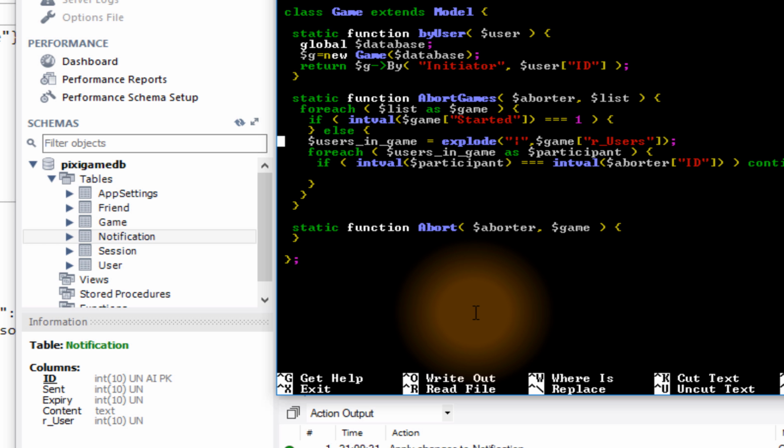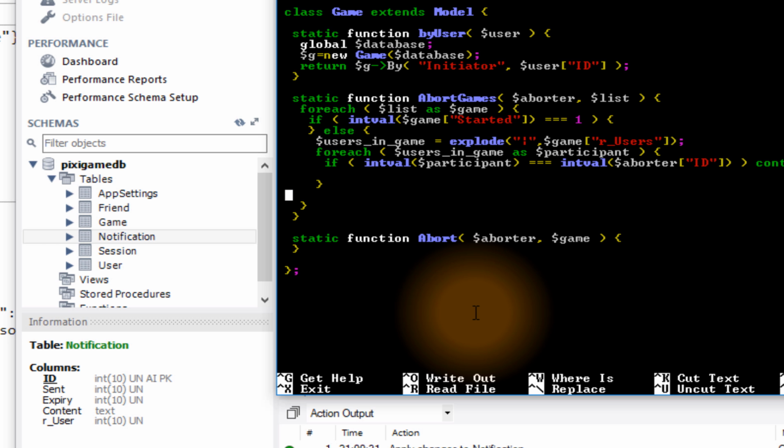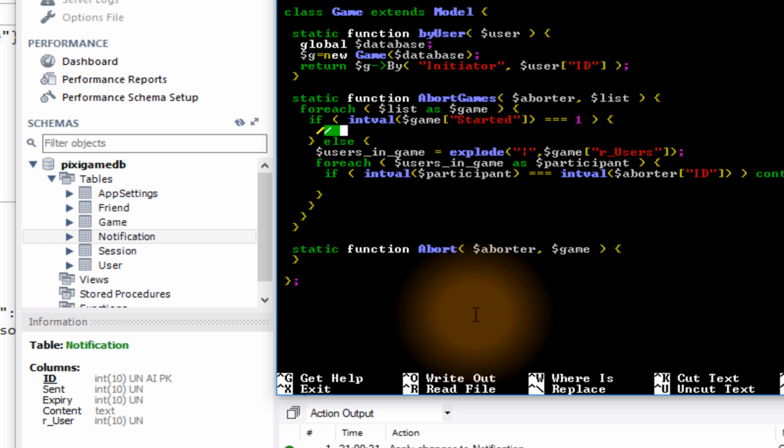Otherwise, we're going to go through each user in the game, and we're going to notify them that the game is over. So the game has not yet started. So in this case, we're going to put a to-do, ask user. So we're going to maybe have to create a way for users to ask questions of other users or vote. So maybe we give the game to a different user and we take this user out of the game. Some of this stuff isn't fully realized.